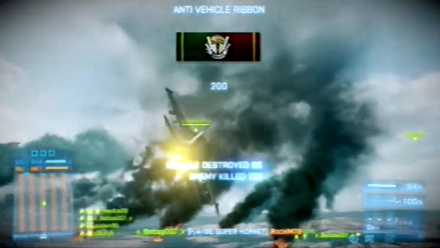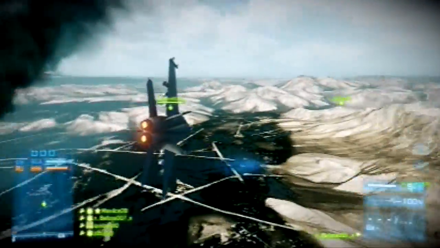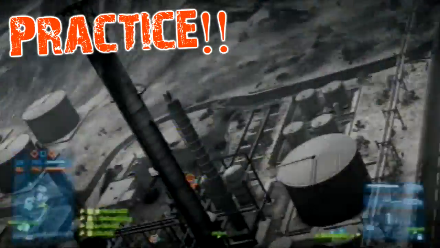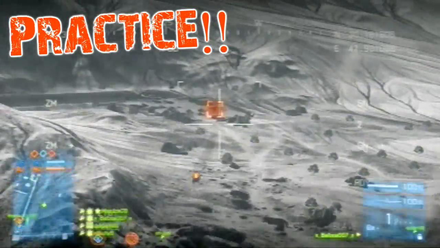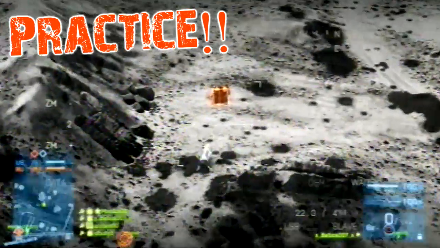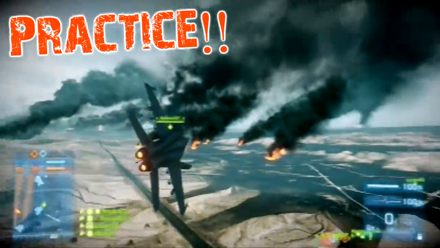So how do you develop good aim and get the timing right? I know it's a bit redundant and obvious, but practice. I've said this before, but the best way to get a feel for these weapons is to get into an empty server and practice locking onto idle tanks so you can get a feel for the timing of your approach.